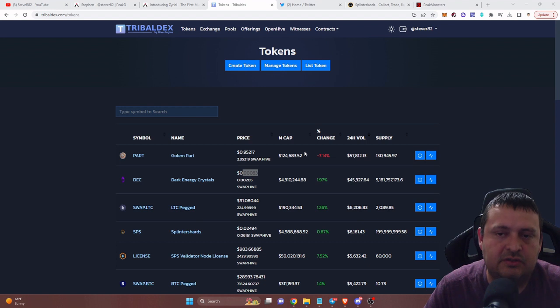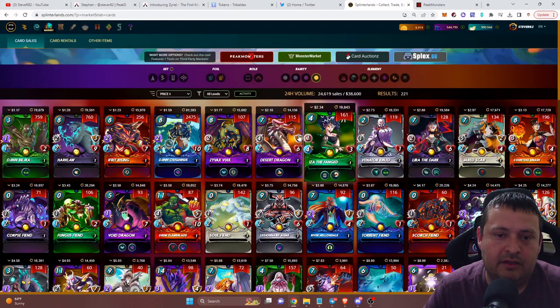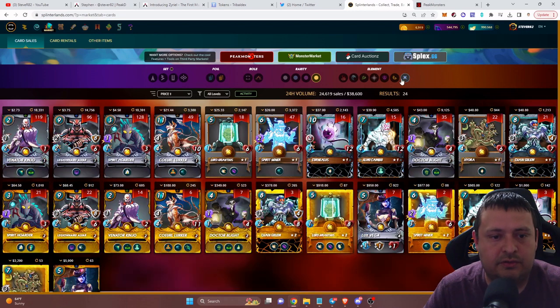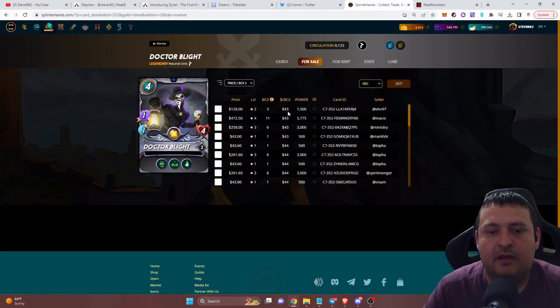Pretty expensive. There's definitely some cards out there on the marketplace that if you don't already have, you should go buy first. I heard Tails just a few minutes ago, I was watching a little bit of another stream. He said, go buy a Dr. Blight. They're cheaper than $50. And when I go look at the market, and we go look at Legendary, we go look at Neutral, we go look at Dr. Blight, he is cheaper. He's $43. But that's only if you want to buy a level 2 one.